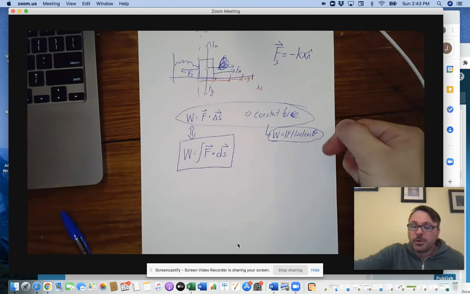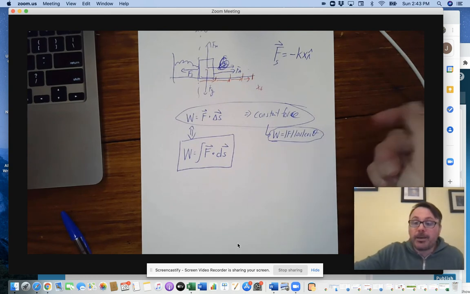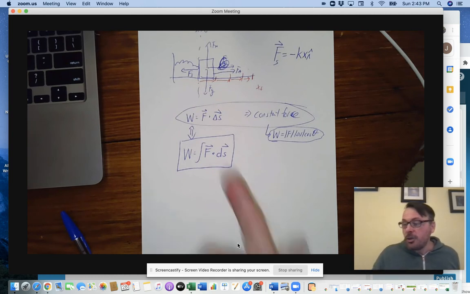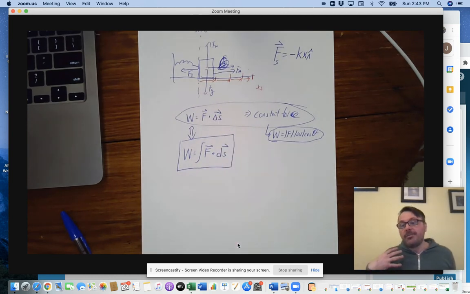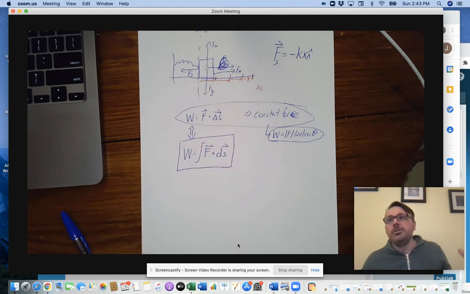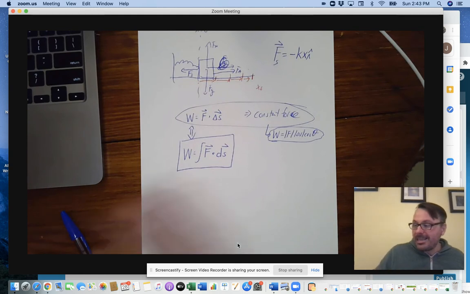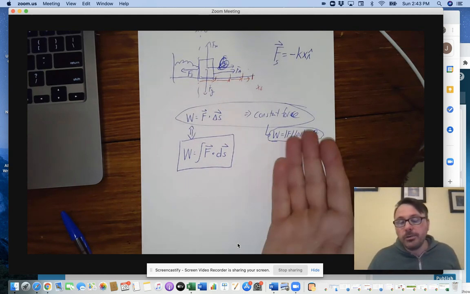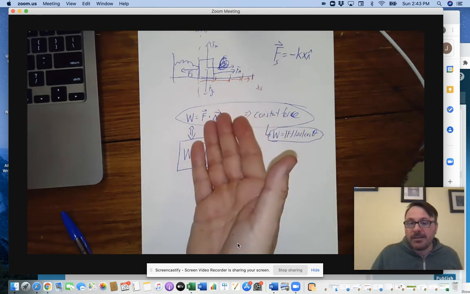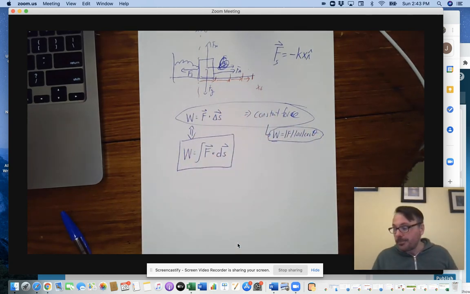Then if you're given forces and displacements in i, j, k, we might go to that other definition. If you have much more complicated things, you might want to start here. And then if and only if the force is variant, we would go here, right? Don't use the sledgehammer if sometimes a finer tool works. This is the simplest tool. But in terms of problem solving, having a definition is not the same thing as doing a problem.